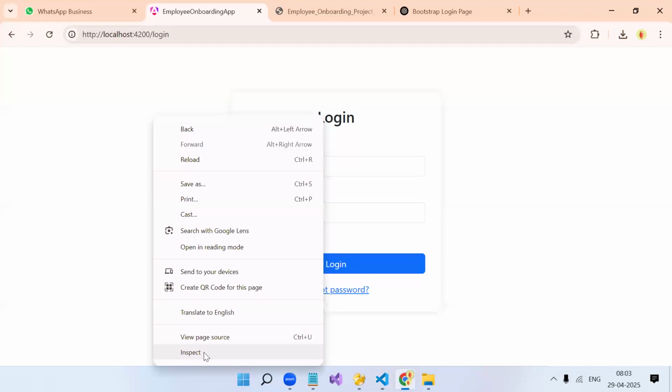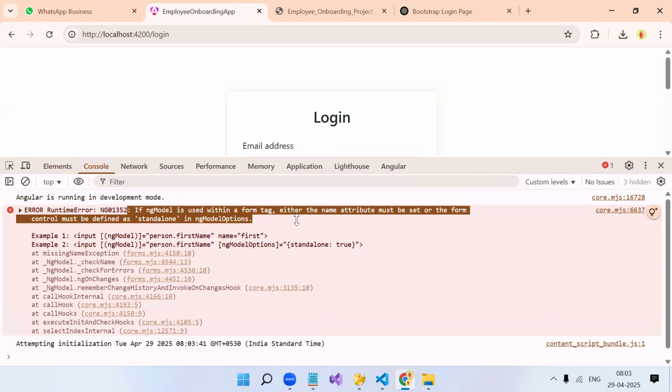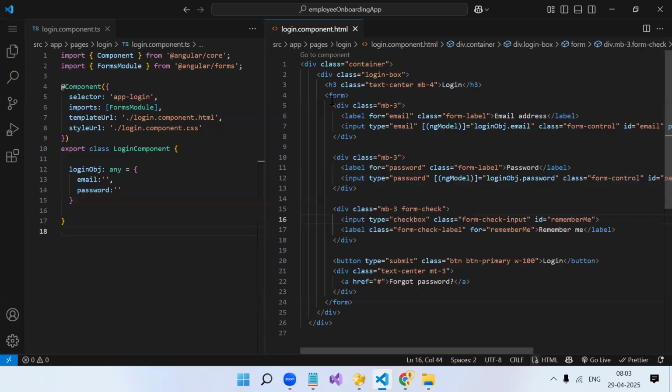What error should we get? If ngModel is used in a form tag, and we have a form tag, right, then the name attribute becomes mandatory. Remaining guys, you are not able to recollect this. Make sure whenever you bind ngModel, check if a form tag is there; the name attribute will be mandatory.